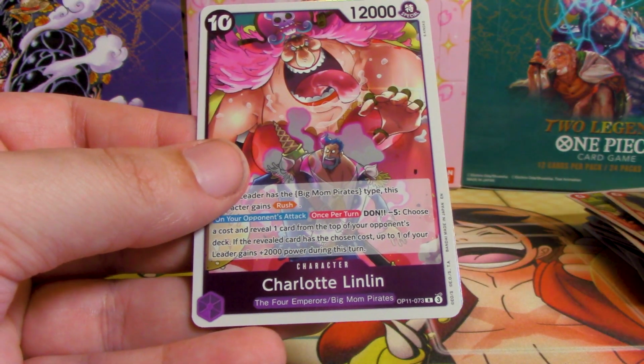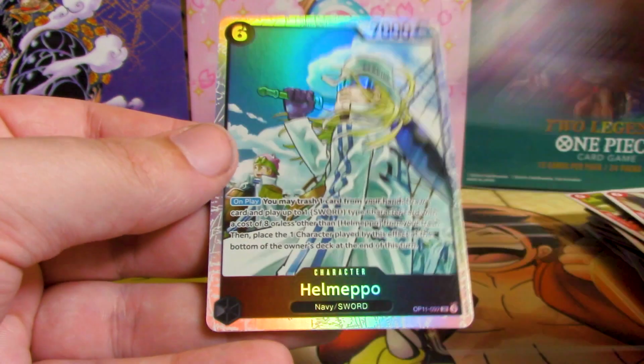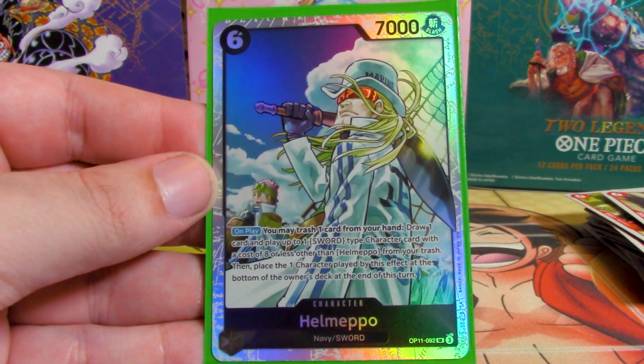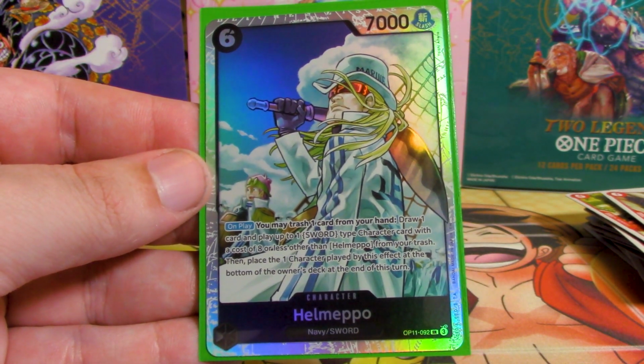The rares this time are Charlotte Linlin. That is just a terrifying visage charging towards you. Oh, and the Helmeppo that we got earlier. So this is the regular art for Helmeppo. I won't spend too much time on it except for showing you the art. You can see Koby in the background, the two of them looking onward to something amazing, I'm sure.